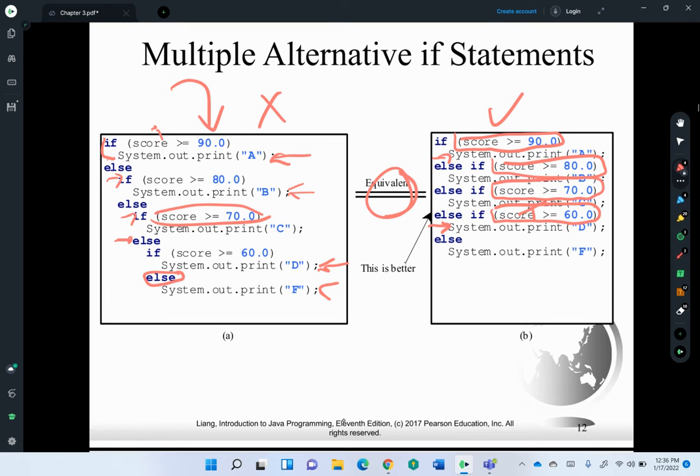Else, as in, this is kind of the catch-all. If none of these are true, then it's going to go to the catch-all, which is the else statement. Interestingly enough, you can leave this off, so you can do a bunch of if, else if, else if, else if, and have no catch-all else statement. You can or you can't. Either way.